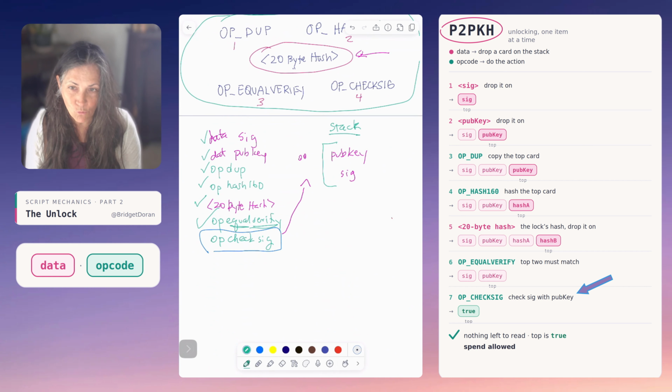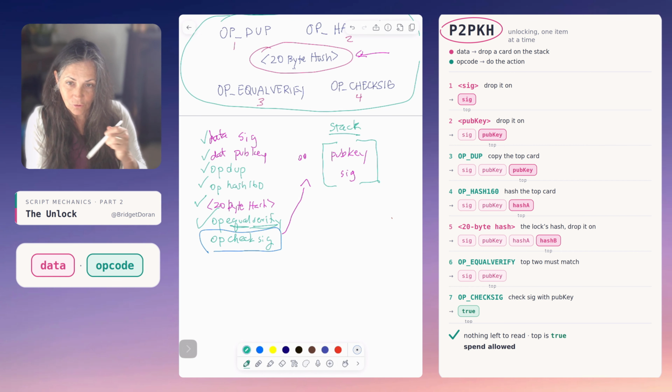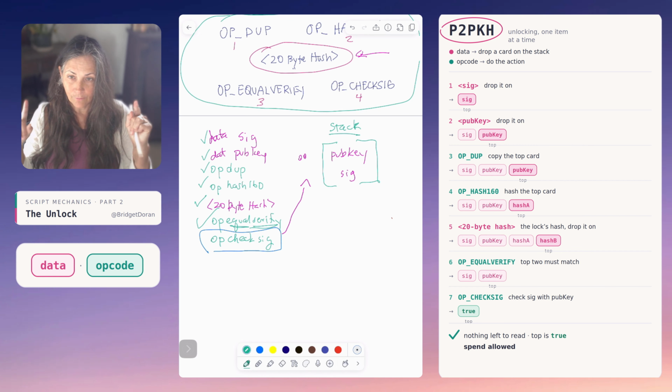And so there's more to the mechanics here, but this is roughly put what's happening. So this opcode is checking to make sure that the data that you provided, that your signature actually was valid, the one that you handed over to the miners to unlock your UTXO, your lock script for your output that you control.